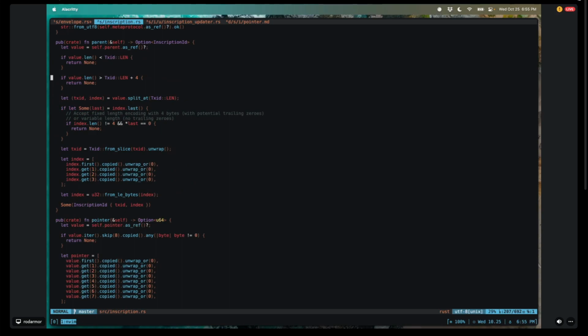Is that why there were some cursed inscriptions that are unbound, right? Because they use the even number. Yeah, they use an unrecognized even field. That's the op66 people, the op66 cursed inscriptions.